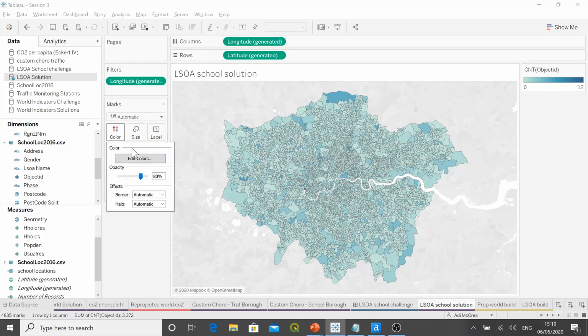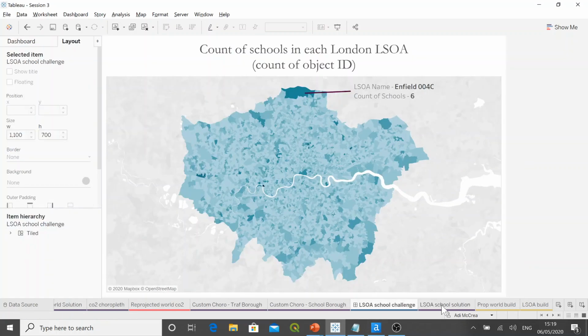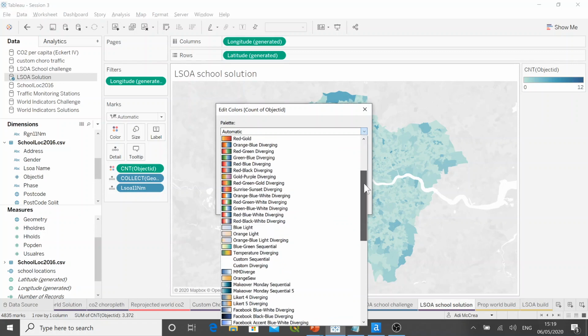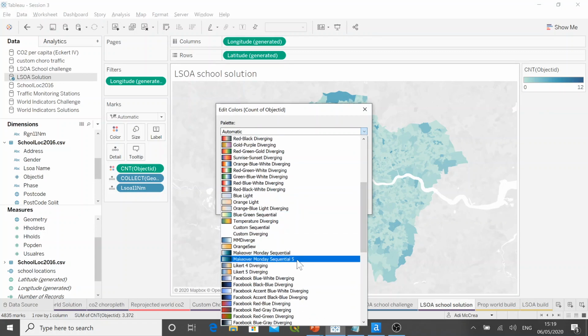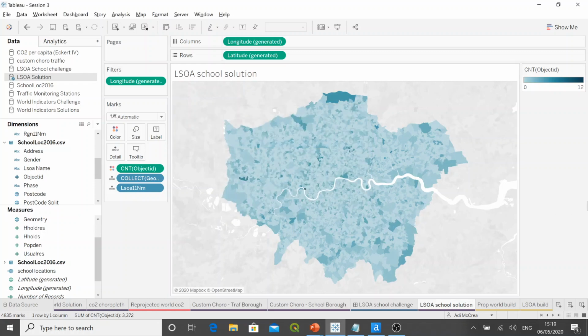In my case, I'm going to get rid of the borders. So that's looking a little bit more like the challenge picture, if not exactly the same. If I just adjust the color, my color palette is this favorite Makeover Monday style. All right, here we have it. Now you can see that this is vastly different.